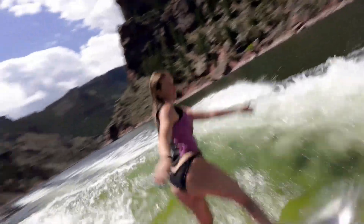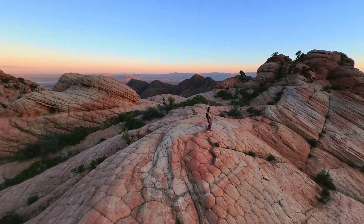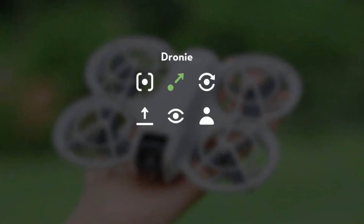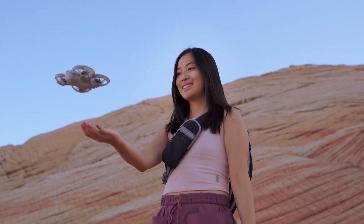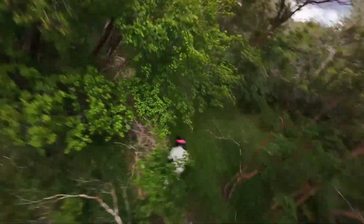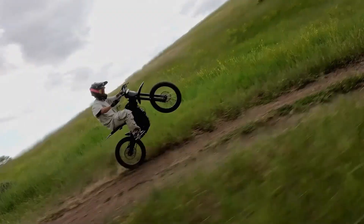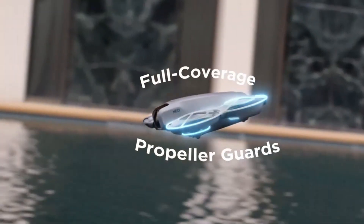Its flight time is impressive for its size, and the new quiet propeller design makes it ideal for low-noise environments like nature reserves or urban areas. Beyond its aerial capabilities, the Neo integrates seamlessly with DJI's latest software ecosystem, providing intuitive editing tools and streamlined sharing options. The upgraded app interface allows pilots to plan flight paths, automate complex maneuvers, and access real-time telemetry, all from a responsive touchscreen layout. The Neo also supports quick-transfer features, enabling effortless syncing with mobile devices and cloud storage, making it especially convenient for creators on the go.